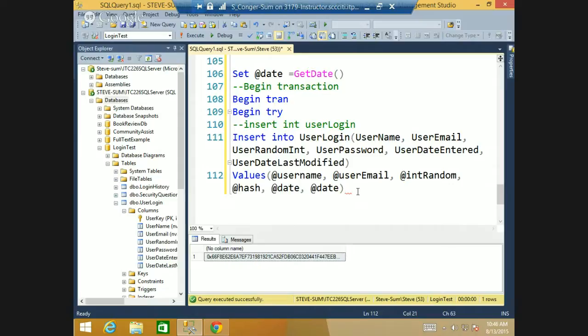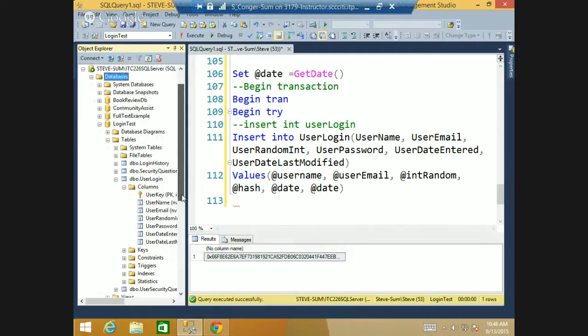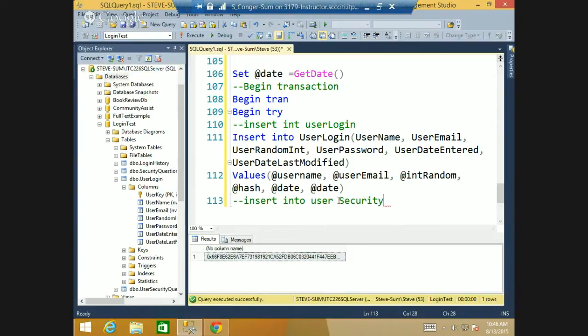Okay, and then we're going to insert into security question, or actually not into security question, but into, what is the name of that table? User security question. Okay, so it's the same thing.